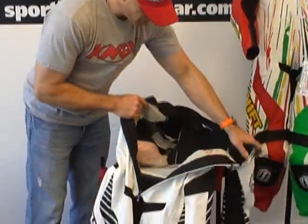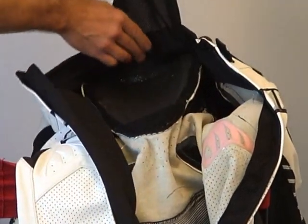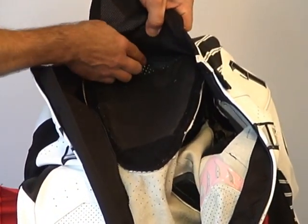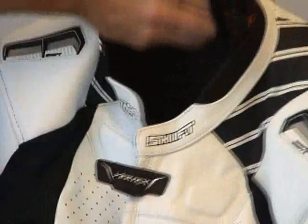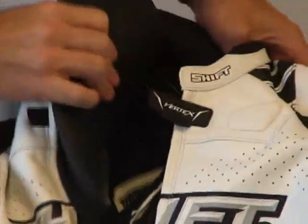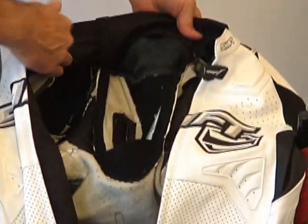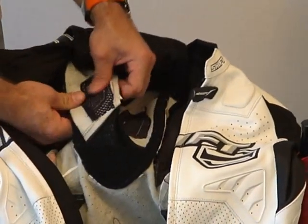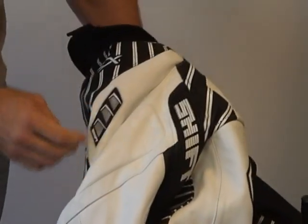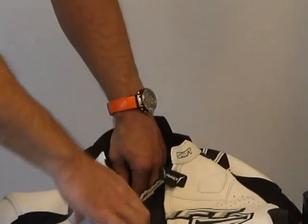Let's come inside the suit and have a look from the inside out. Here is the race hump — we can remove it. This suit has some perforation at the top of the hump, but when you come inside and look at the race hump itself, it's totally solid — no air is going to move through that. So that kind of nullifies the benefit of having the perforation on top, because normally that would allow air to drive in through the suit. The same stands true for the vents on the back — they're going to be more cosmetic. These areas can let heat energy out of the suit, but they're not really going to drive any airflow inside.